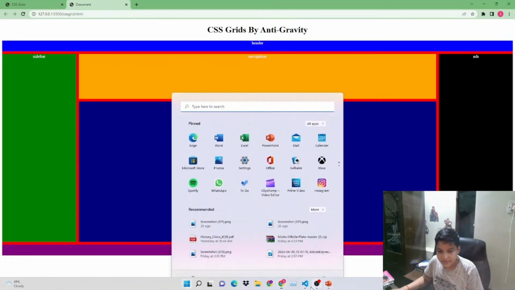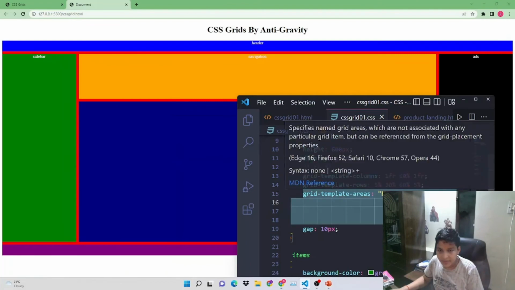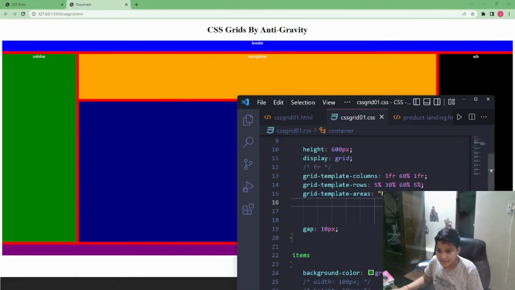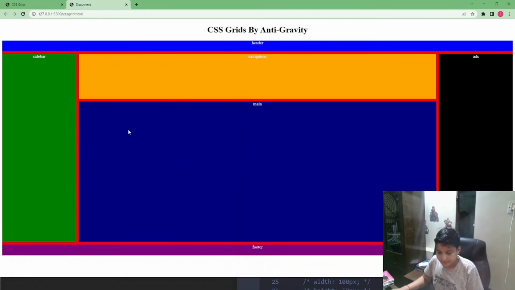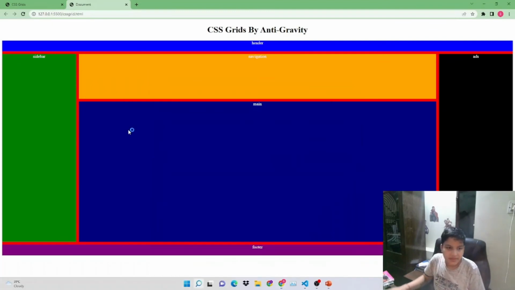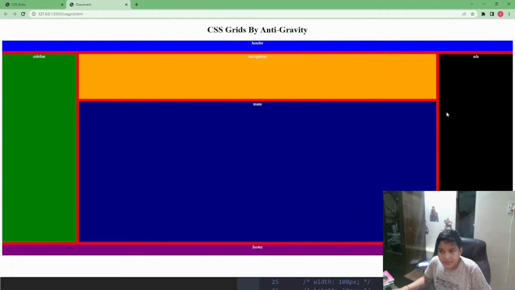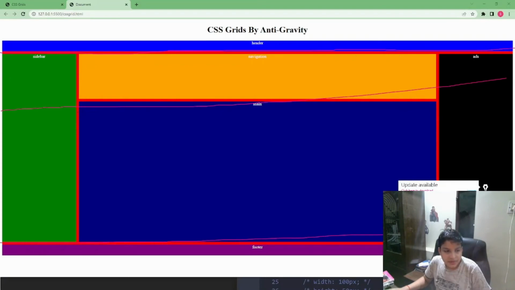Then I have navigation, so I have sidebar, then navigation, then ads. I will show you a good layout. So here: first row, second row, third row, and fourth row. First column, second column, third column.